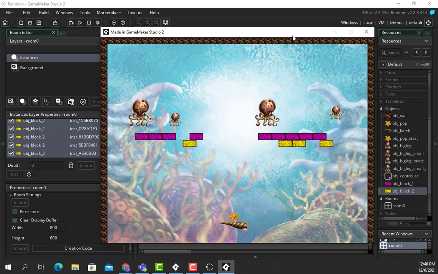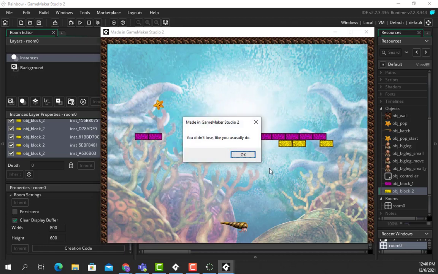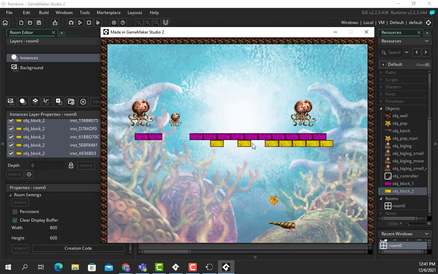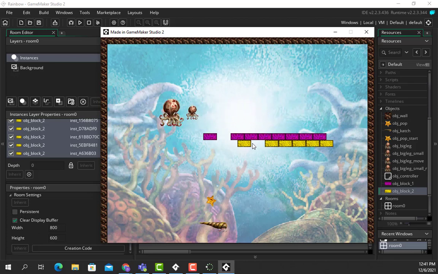Now, when you first start out, there we go. You're trying to get it past these walls. There we go. Okay, and notice the goal is not to get rid of all the blocks; it's to get rid of all the squids. What I wanted to mention here was notice how with the yellow ones it bounces off them, and we didn't put a collision. We didn't actually create a collision event between Pop and block 2 because it's just inheriting that from block 1.